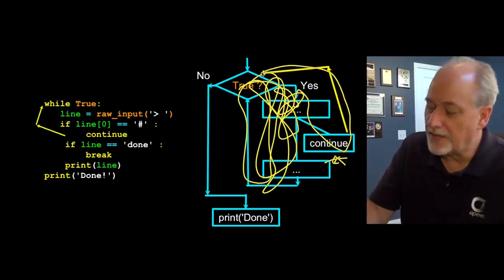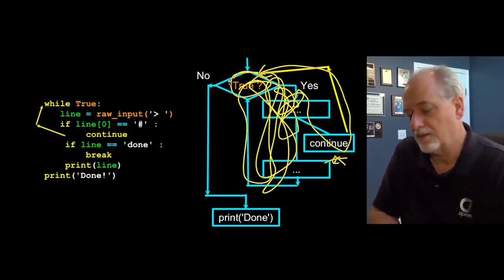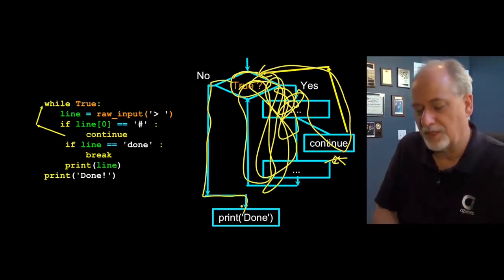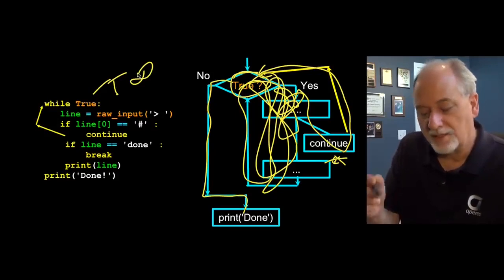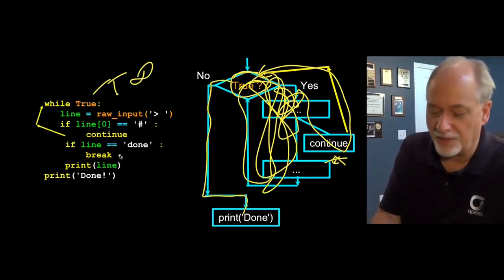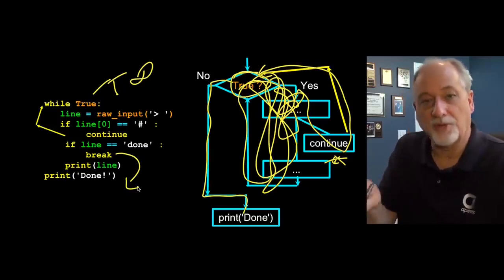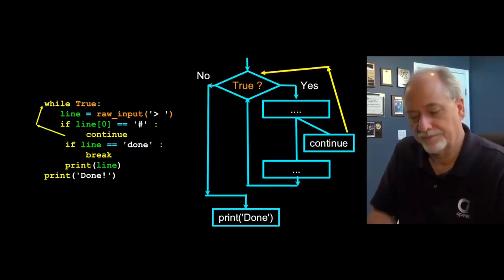It goes back up and runs the question. It asks the question, and it might exit the loop in that particular case. But this one here is an infinite loop that I've constructed. This is not an infinite loop because at some point the break gets us out of the loop. And so it's an infinite loop with break to escape it. And that's another common way to construct a loop.